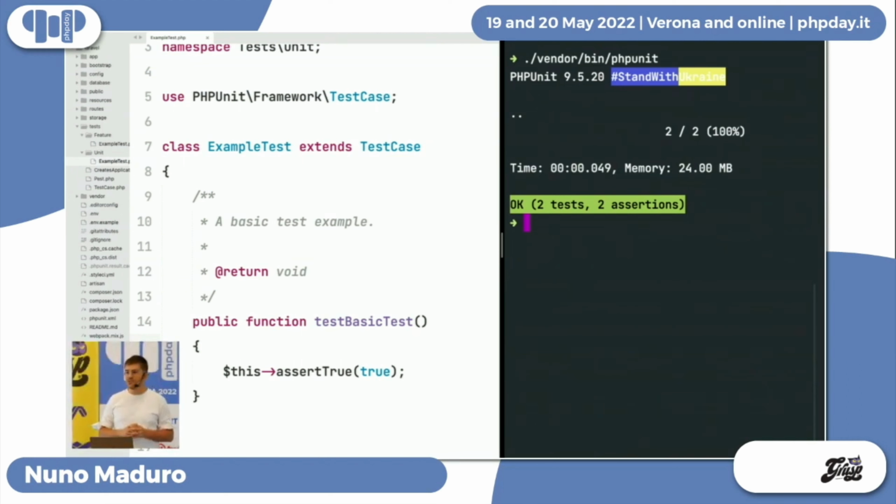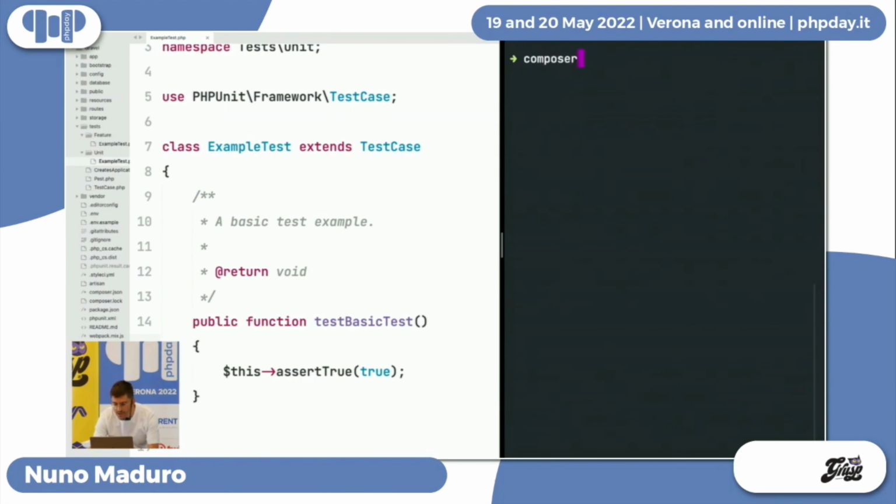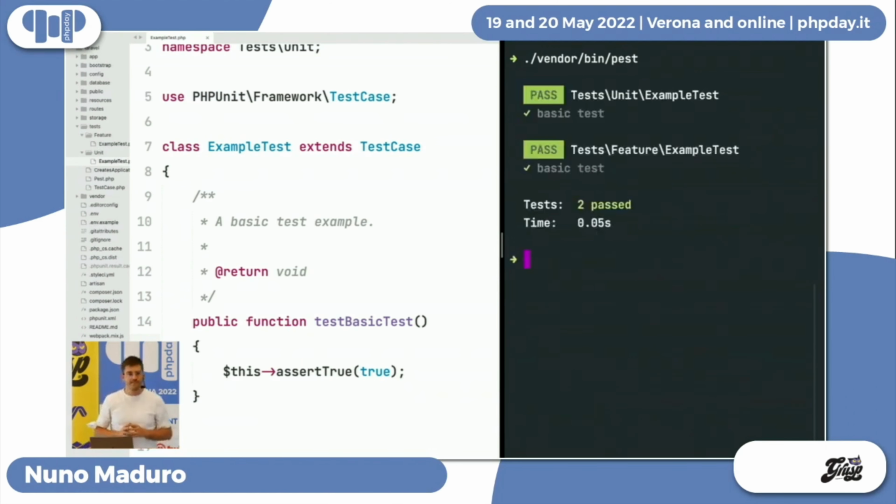To start with that alternative, which is Pest PHP, the only thing you need to do is clear your terminal and type composer require pestphp/pest. Because I wasn't sure about the internet connection, I have already run this command at home. But once you run this command, check this out. You can just clear the terminal and run vendor/bin/pest.